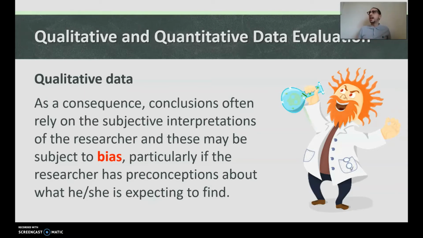If I wanted to find how my medication makes people feel better, with quantitative data I would say, rate your mood on a scale of 1 to 10. And I go, right, before they had an average of 7.2, and afterwards they had an average of 9.6. I go, there was a clear increase in mood. However, if I had qualitative data, I'd say, tell me about your mood. "Yeah, it was all right." And you go, oh, they said they were all right. "How are you feeling today?" "I'm fine." Oh, fine. He felt fine. That's really positive, clear improvements, right? It's subject to bias. I might interpret somebody's words in different ways because it's qualitative.